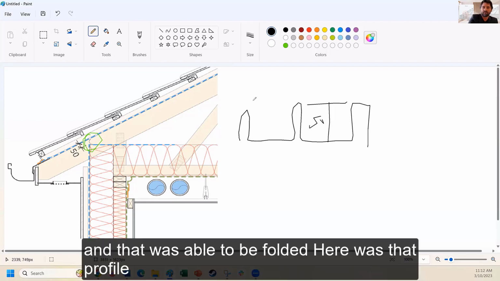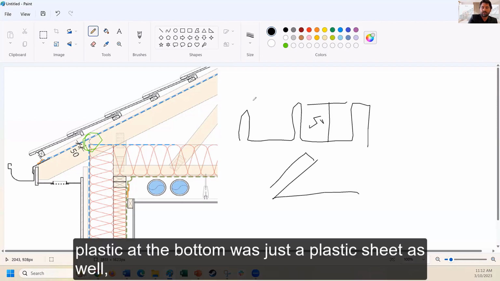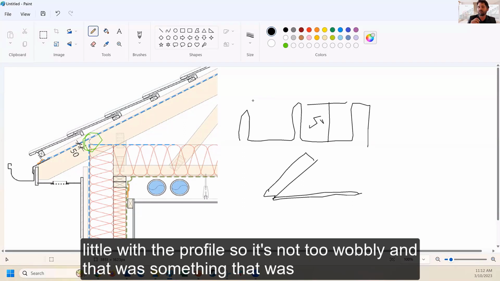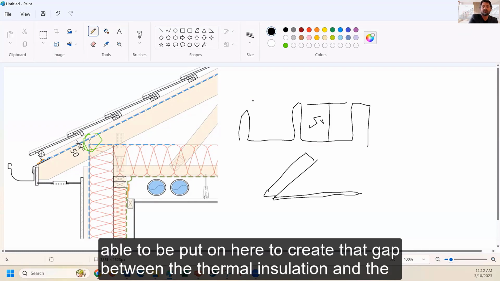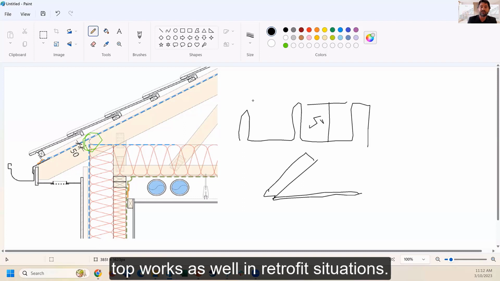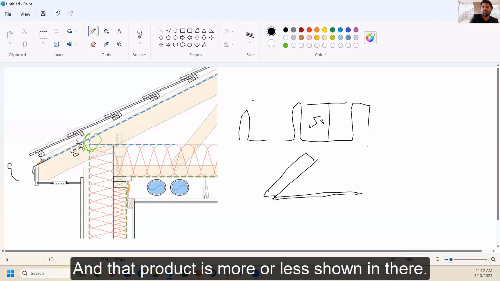And that was able to be folded. Here was that profile. Plastic at the bottom was just a plastic sheet, as well as a little bit of profile, so it's not too wobbly. And that was something that was able to be put on here to create that gap between the thermal insulation and the top. It works as well in retrofit situations, and that product is more or less shown in there.